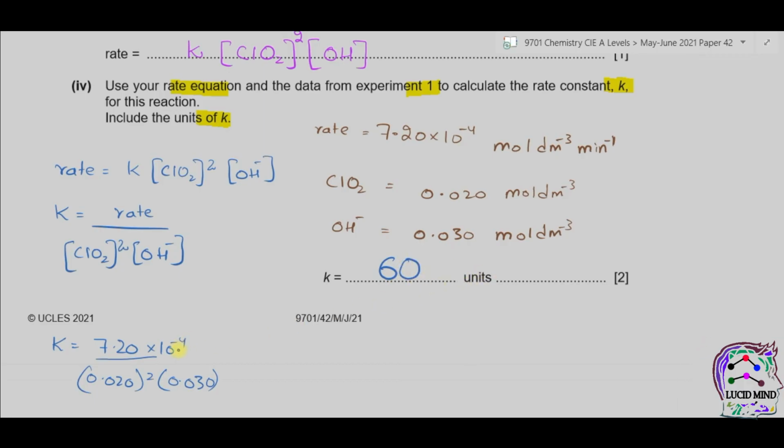Let's find out the units. On the top we have mole per decimeter cube per minute. On the bottom we have mole decimeter cubes. As it is squared, it will become mole square decimeter to the minus 6. This one will remain the same, mole per decimeter cube. Now this can cancel out with this one. We have this as left, so it is per minute, and we have per mole square, and decimeter minus 6 will become dm plus 6.